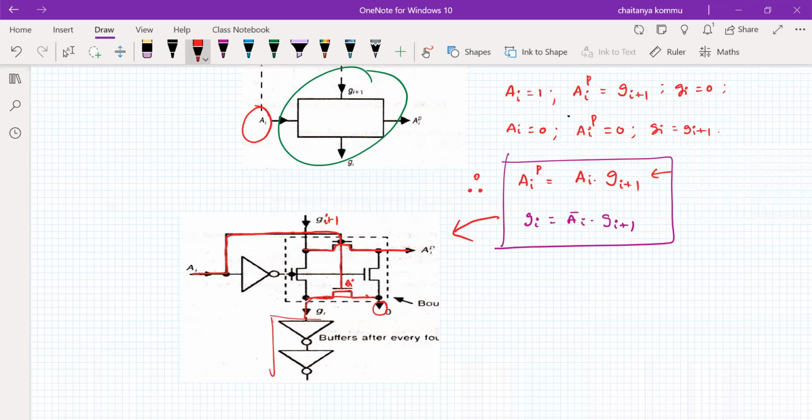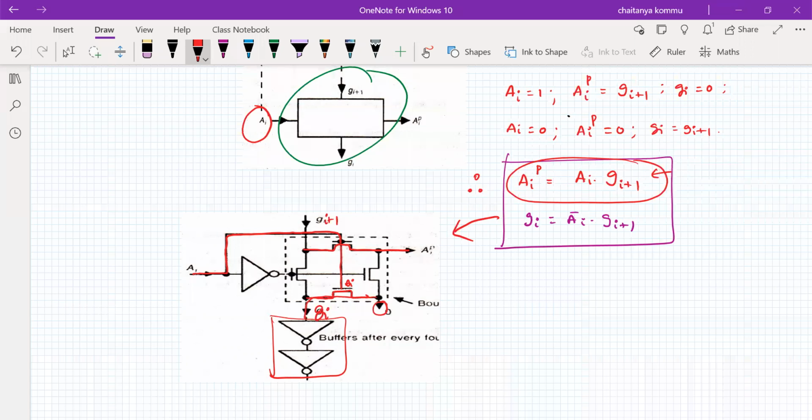Usually two buffers are normally used for any circuit implementation for improving the driving capability. For the timing, don't consider that one. But anyway, consider it or not, it doesn't matter. G i will be generated as 0 now. Is it clear to all of you? So therefore, this is what is happening here. This implementation is done in this way. So A into G A plus 1, provided that G A must also be 0. So that is how we have done it here.